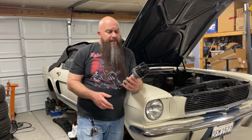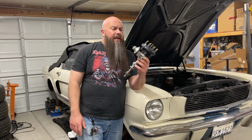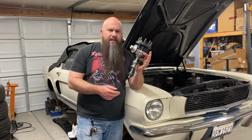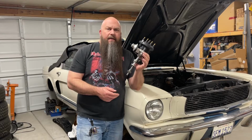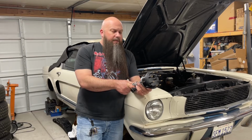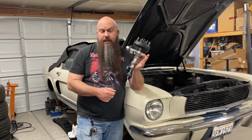Now, in this particular case, this is the dual point distributor that came out of my 289 Hypo. I actually have a couple of these. And this is the Duraspark distributor that I'm going to be running in the engine when it goes back in. This is actually a rather special distributor. This particular unit is specifically for a 1985 Mustang GT 5-liter with a manual transmission, and this distributor, which has a tag number on it of E5ZE12127BA, was the only distributor to come with a steel gear for a hydraulic roller camshaft. So these distributors are actually kind of desirable.